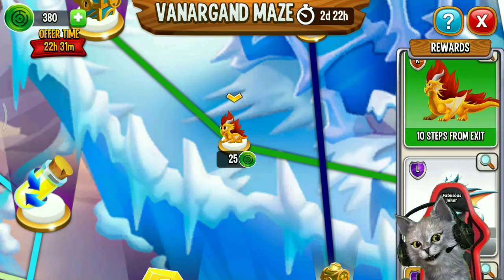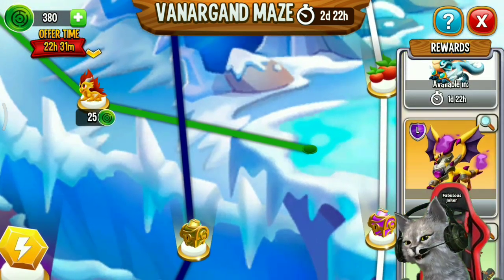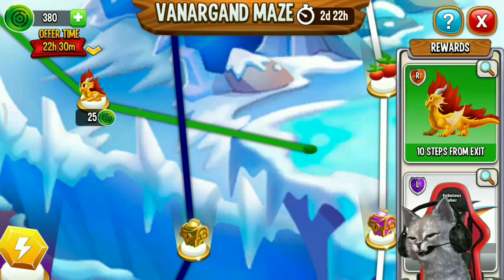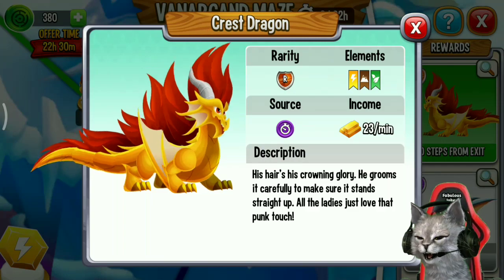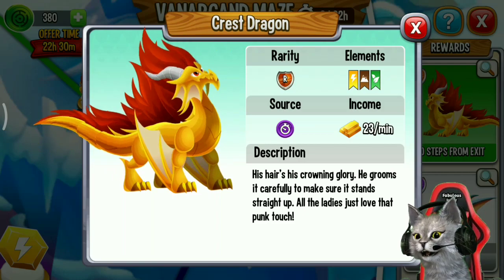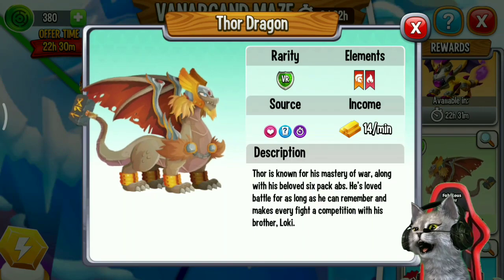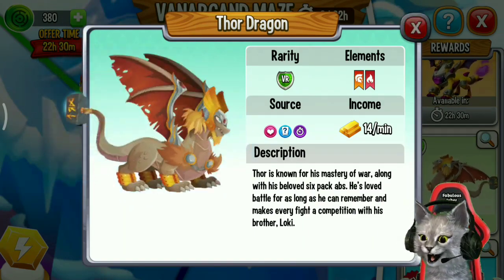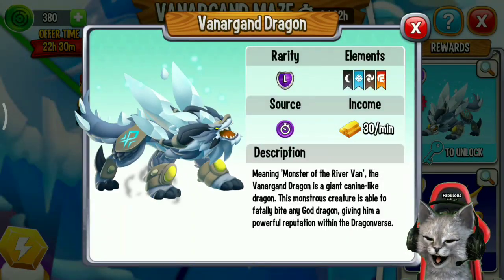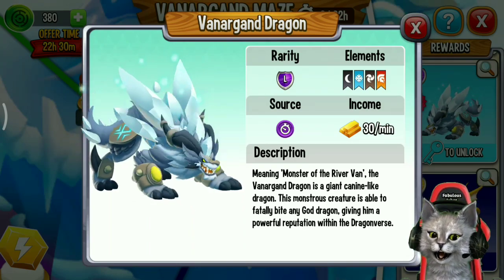You can get 6 dragons from this Vanargand Maze Event Island, with 2 of them being limited time pet dragons. It's the Crest Dragon, a rare dragon with 3 elements: electric, terra, and nature. And the rare Thor Dragon with 2 elements, war and fire. And you can get a brand new legendary Vanargand Dragon with 4 elements: dark, ice, primal, and war.